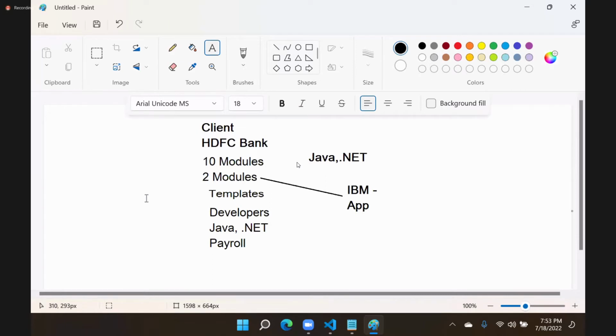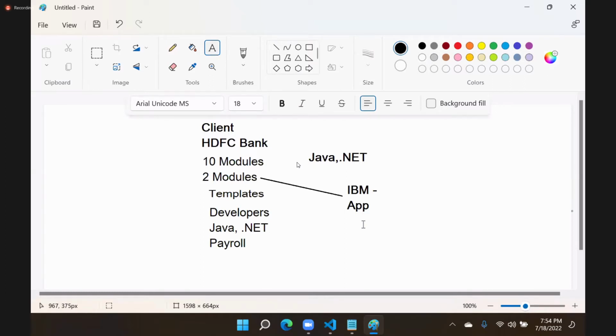That means the company gives the templates. We build templates and give the templates to them. Their developers will implement, because they are bank employees now, working on their payrolls. They have their own private network systems and all. They cannot give certain types of content to the development company. They ask them to design templates.